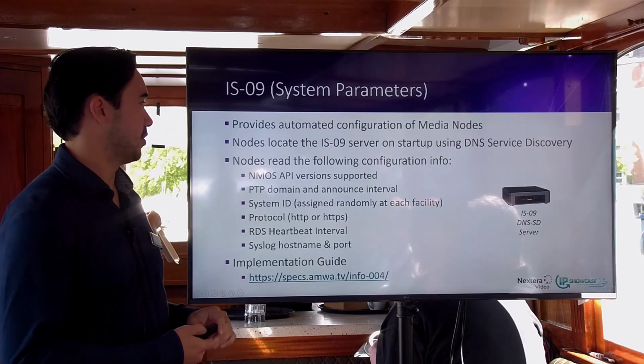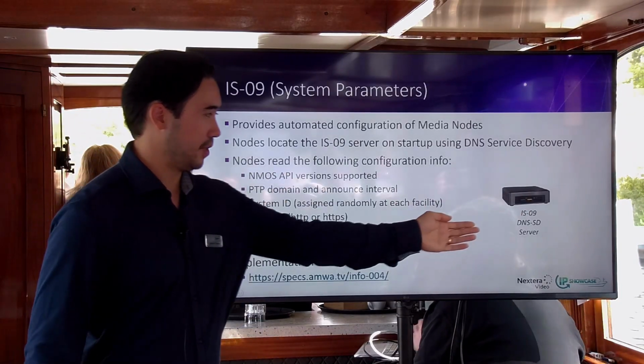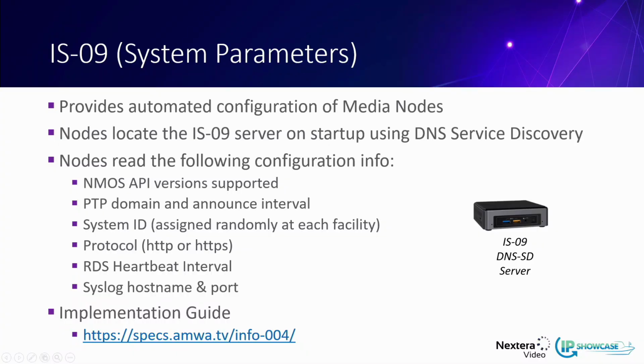The way ISO 9 actually works is it's a server. It could be a little like Intel NUC here. It's a little DNS-SD server. It has all of the parameters already programmed in there. And then when you plug in any NMOS nodes or devices, they read all the configuration info on startup and automatically have all of the correct configuration information.